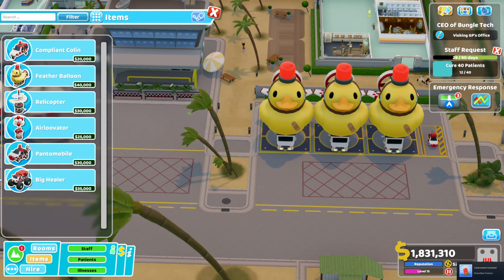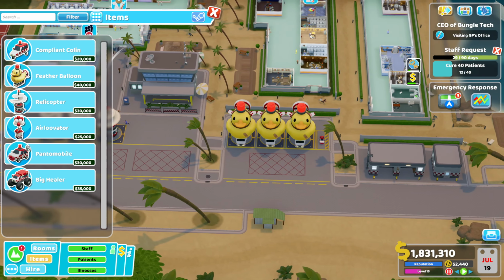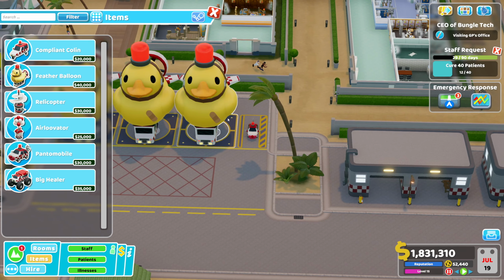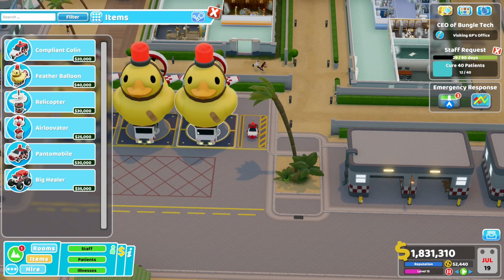There's a Steam achievement: get one of every vehicle in your hospital. So you can see the feather balloon. Low speed. This is very much like the Pantomobile. It's your clown car, but of the sky. And it looks fantastic, although that plus was slightly worrying. So low speed, high durability, high capacity, good diagnosis, and it is very hard to miss.